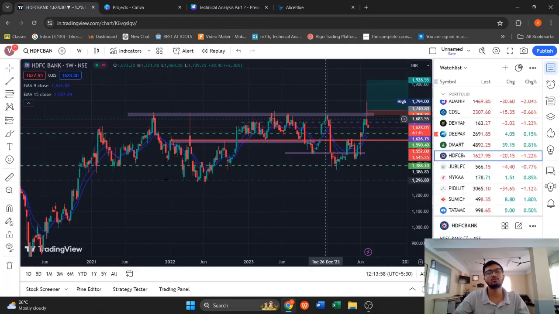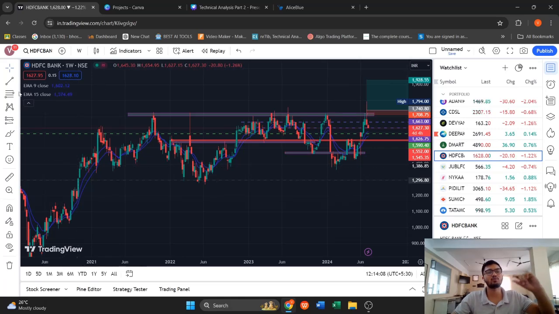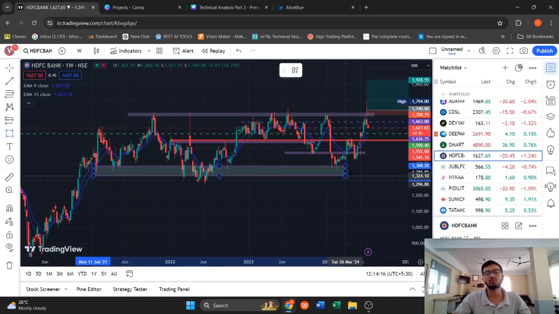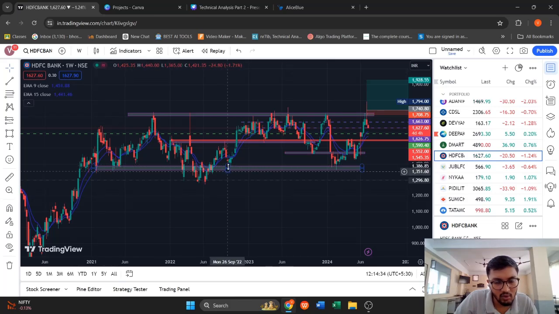I was trying to make a support line at this particular price, but instead of this particular line, I would have given a range, a 2 rupees to 5 rupees range. Okay, this is the support zone. I'll just draw a rectangle and show you. At this particular price, this stock is taking support. This was the closing, this was the closing, this was the closing. Every time you see, the market is going low and again it is closing above.